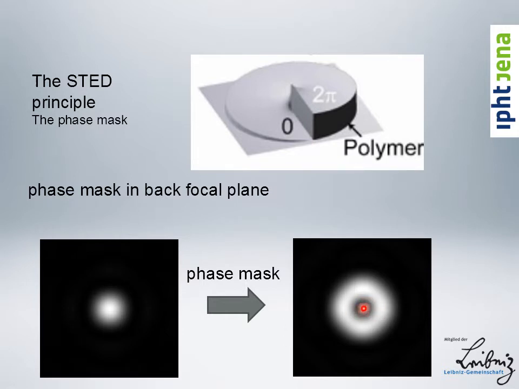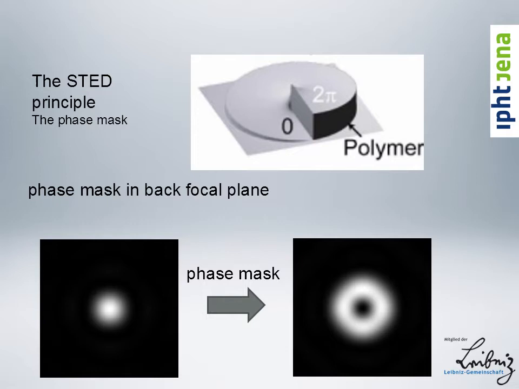So rather than having the best possible intensity there, as you would normally do, you are intentionally deleting all the intensity there. However, if you then go a little bit sideways, it turns out that you get this very bright ring of excitation intensity around, a very nice donut. And if you take care about the polarization in these things, which is typically circular polarization, you can make sure that even for high NA lenses, you get a true 0 intensity in the very center here.